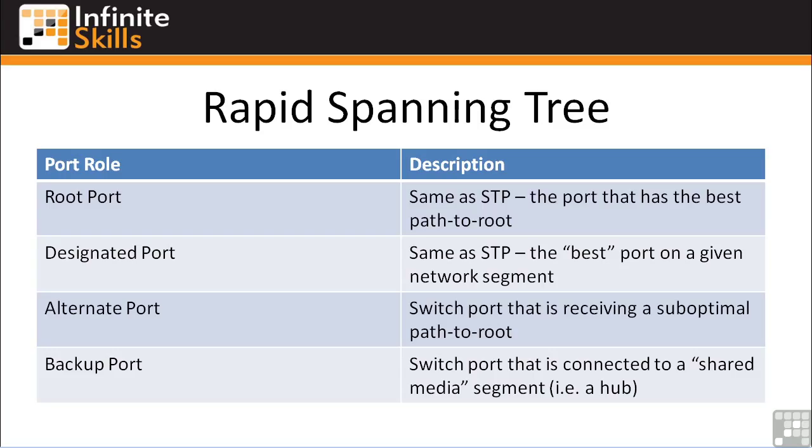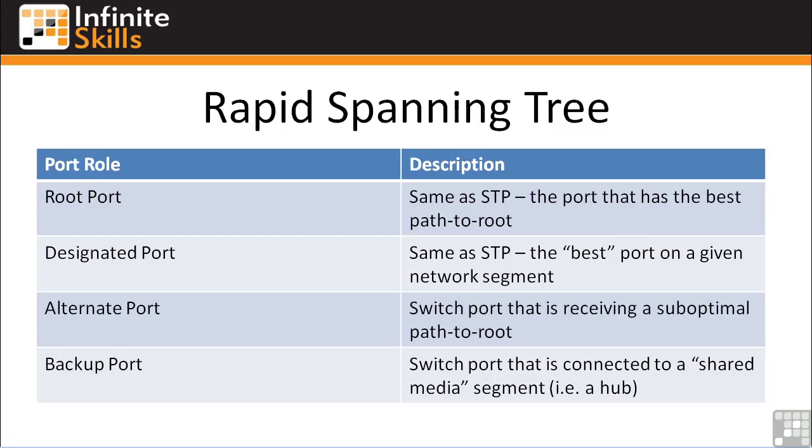However, rapid spanning tree realizes I can still get to the root going through this alternate port. So if I lose my root port, after 3 times the hello timer or 6 seconds, I'm going to say, well, my path to root is gone. Do I have any alternate ports available to me that I can start forwarding traffic out immediately? Oh, look, there's an alternate port here that can still get to the root. I'll just switch and make it the root port, and it doesn't have to go through the whole discovery process like 802.1D spanning tree does. Now, obviously, if the switch doesn't have any alternate ports, it will still have to go discover a new root port, but most switches, if you have redundant links, will have an alternate port available to it.